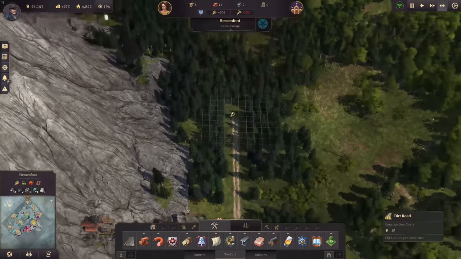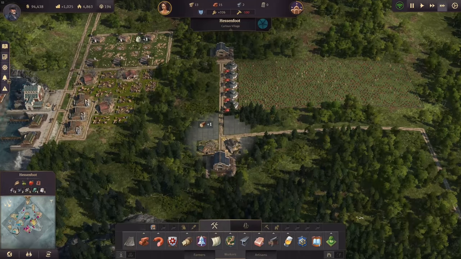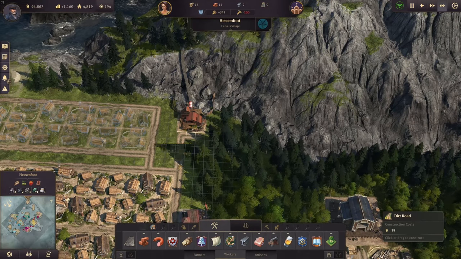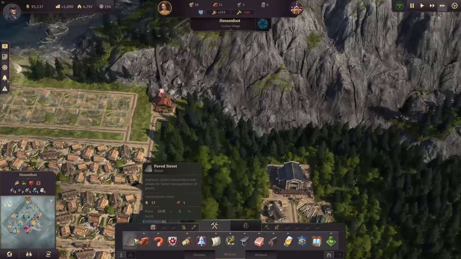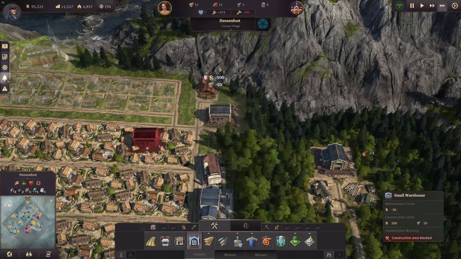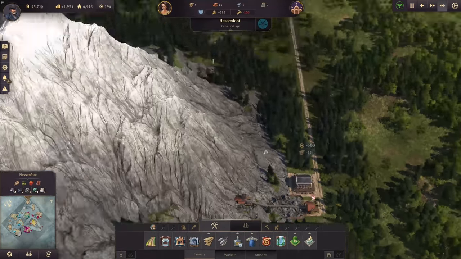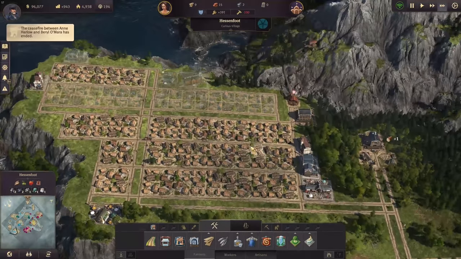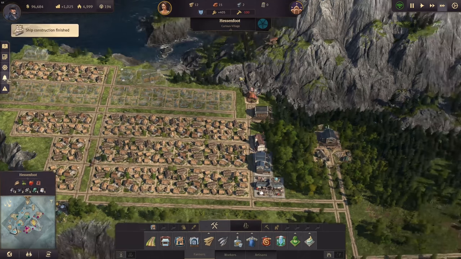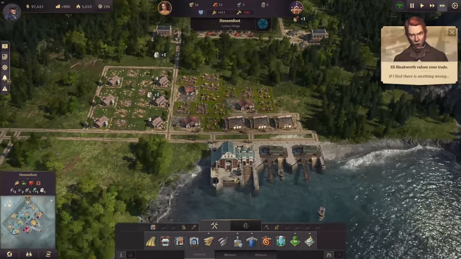Then we'll bring some roads sort of like... Let's see. Let's go to there with that road. And let's go to there with that road. And we could probably do with a small warehouse just up here, and then possibly a small warehouse just all the way down here as well. So a couple of small warehouses. And then once we have the wood to upgrade things, we will start to get enough workers to actually run all of this, which will be a beautiful thing. An absolutely beautiful thing.